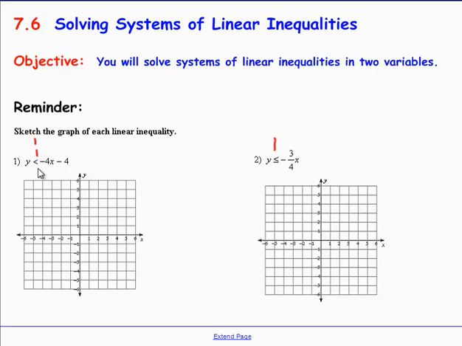So this is already in slope-intercept form, where -4 is your y-intercept. And then our slope is -4. So remember, negative slope means that your line should look like this. We don't actually have enough boxes to go down and right, so what we're going to do is we're going to go up 4 and left 1. You always want to make sure that your line looks like it has a negative slope, which it will. So it's going to be a dashed line.